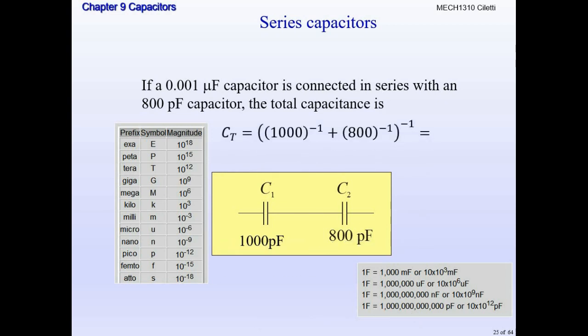Okay, we have to do 1,000 inverse plus 800 inverse, all inverse, all right? So our total capacitance will be 444 picofarads, okay? As long as you put them both in picofarads beforehand, you can do it the way I did and do 1,000 inverse plus 800 inverse, all inverse. Okay, so make sure that you're getting that in your calculator.